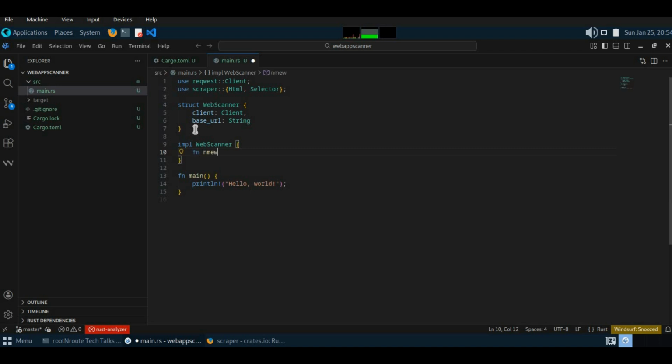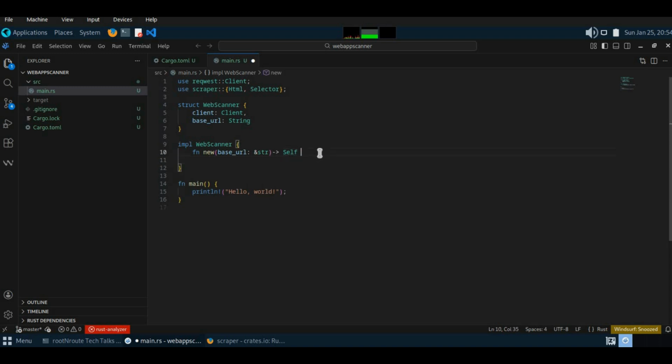So the first thing, create an associated function that will help us to initialize our struct. It is going to return Self. This Self is nothing but a shortcut to refer to your struct itself.